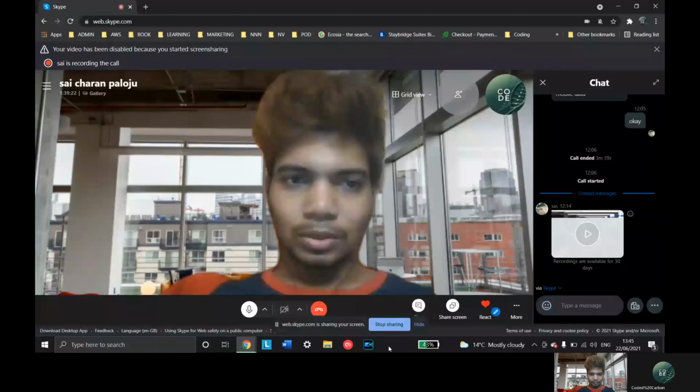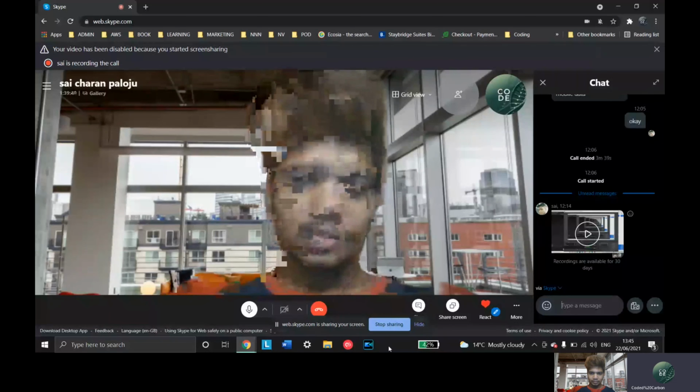So for the use case that I saw, down the line Coded Carbon is somewhere where we go to teach the basics of the AWS cloud and whatnot.